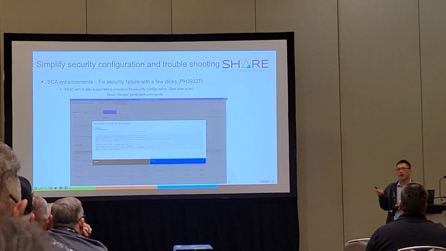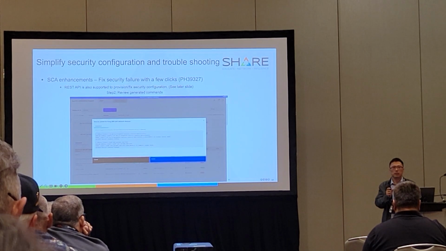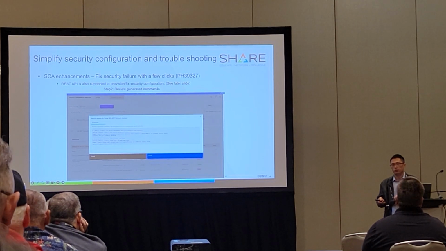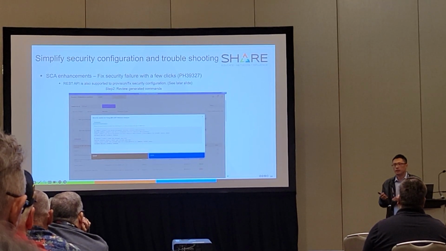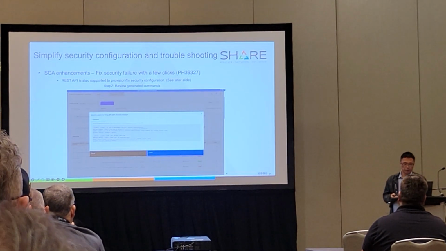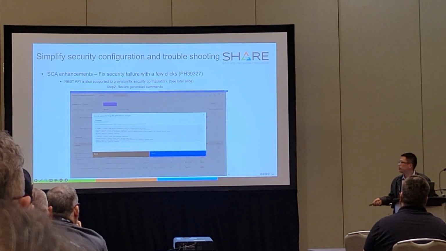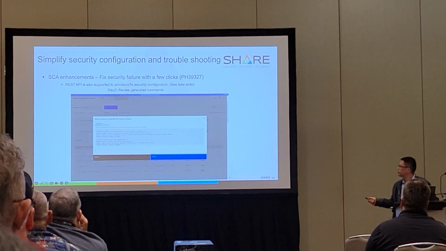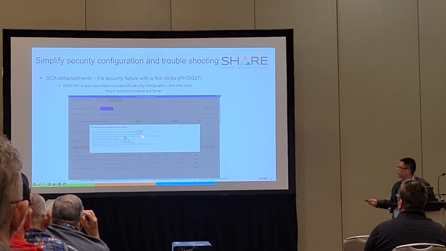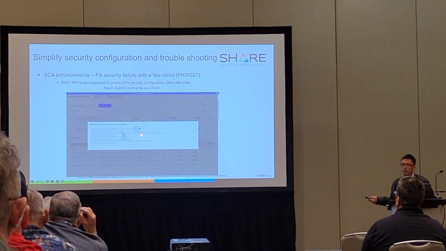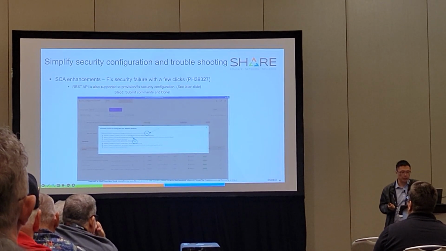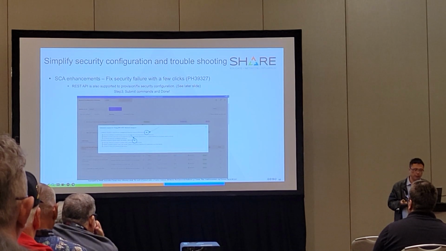And secondly, it will be helpful for the communication between system administrator and security administrator, because we already validated all the required security requirements. We generate the command that is able to be understood by the security administrator. So if you are authorized to submit those commands, you only need to click on this blue button, submit. Then we should be able to fix the security failure and then validate the security requirements again, just to tell you whether our command has been successfully executed to fix the security failure.